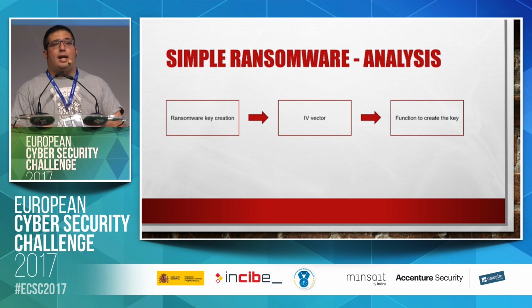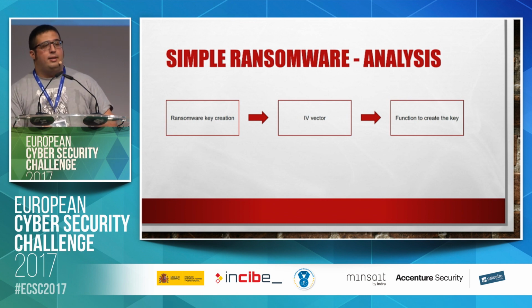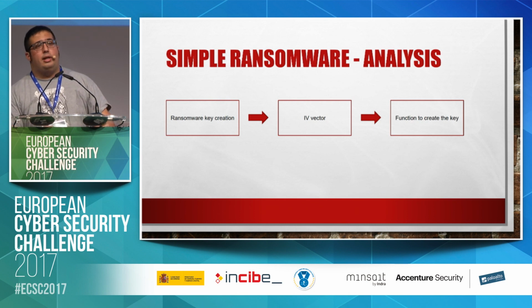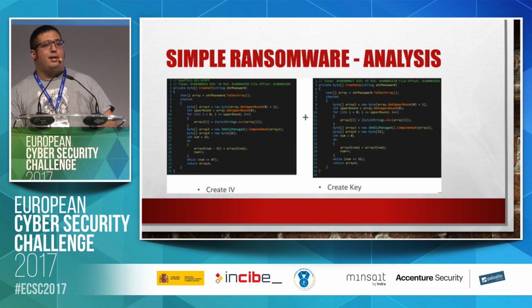So let's take an example. For a simple ransomware analysis, you can extract the IV vector, and you can understand how the key is used to cipher the files. And you don't need to be a super guru expert. You only need to understand how the code is based, and you only need some basic programming skills. So we can extract some of this part, and also you can copy this portion of code text and share it with other people inside your team, and they can help you to understand if the algorithm used to cipher the files is a strong algorithm or not.